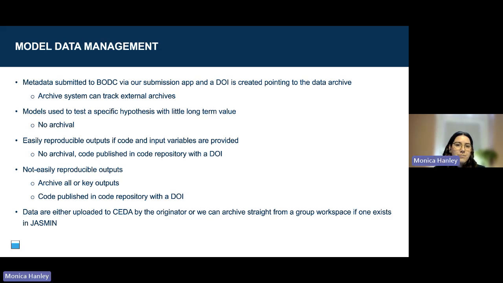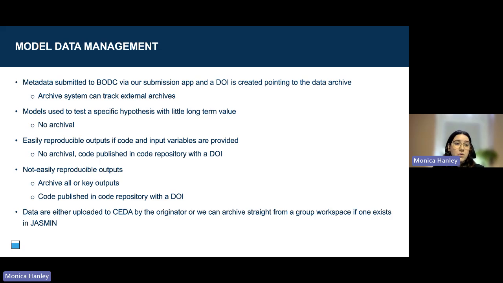First and foremost, we have models that are used to test a specific hypothesis, and these outputs have little long-term value to the wider community. In these scenarios, we don't archive anything because, as I said, we focus on the impact to the wider community, and if there isn't much value, then no need to archive.